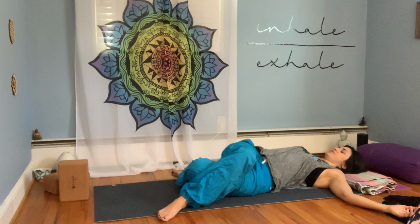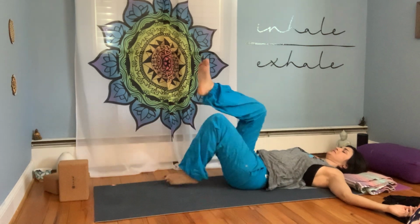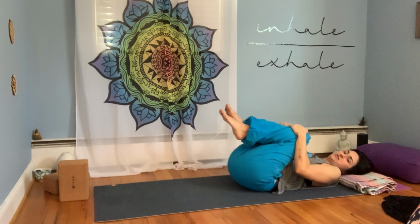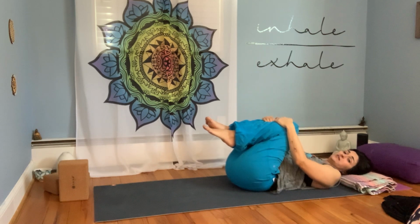We'll take a deep breath in. And then as you exhale, we'll bring the legs back to center, uncross, hips back to center, knees draw in. And then from here, we're gonna prepare for Shavasana, final relaxation pose.